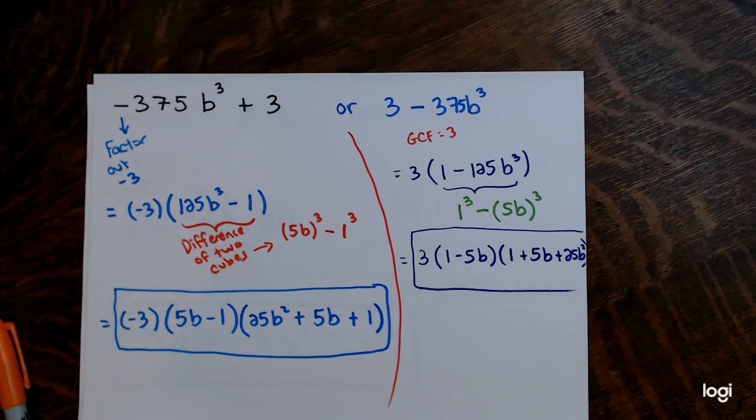All right. So we've seen a couple examples now of a sum of 2 cubes and a difference of 2 cubes, and the last couple of examples there were just to remind you that whenever you're asked to factor anything, pull out the greatest common factor first, or the opposite of the greatest common factor if the lead is negative.